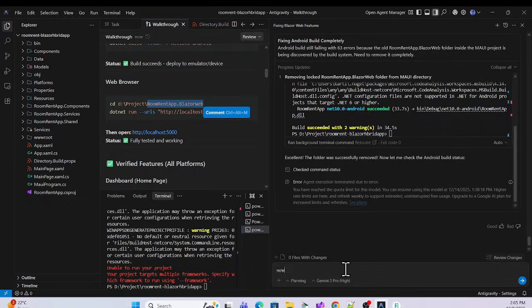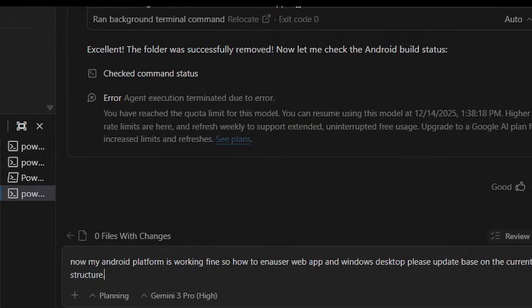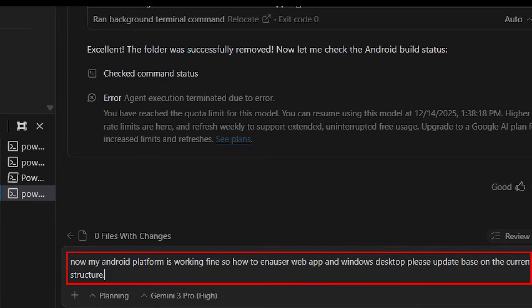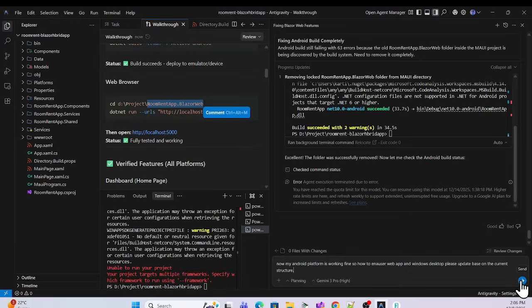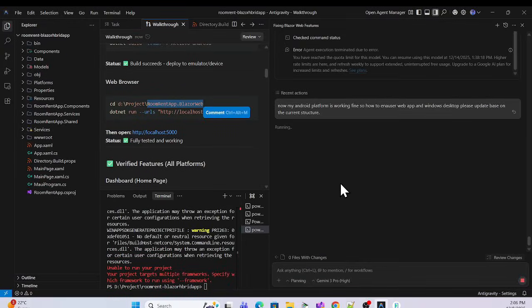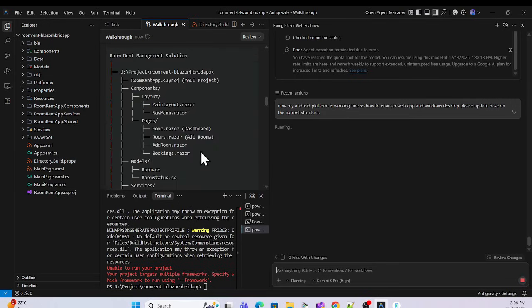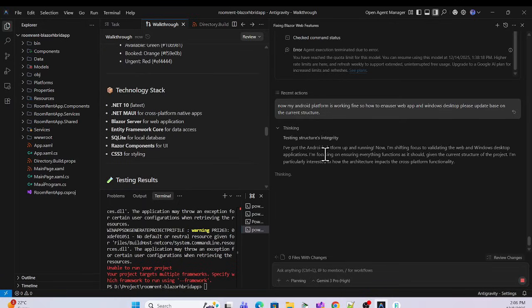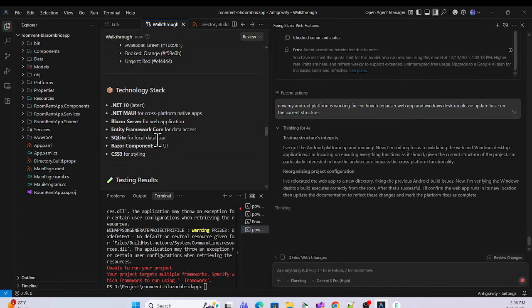Now I'm telling it, okay, Android is working fine, and how do I ensure it for my web and Windows as per the new structure, right? So that it can analyze and tell me, okay, this is the way to run the web. And I also asked it to update this walkthrough. So yeah, let's see how it understands, and then updates the new command.